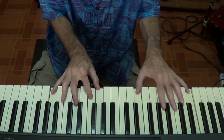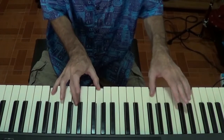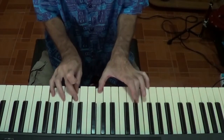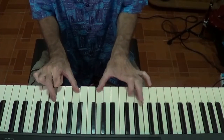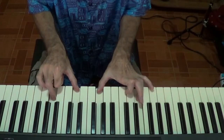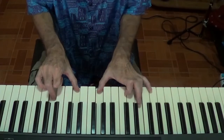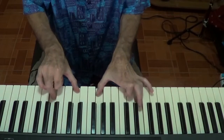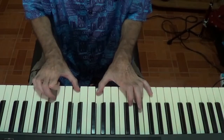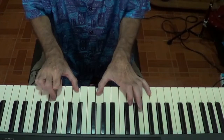So you can move up and down from a tenth to a ninth. You can even put the thirteenth down in the bass, which is really just an added sixth. It sounds a bit muddy down there, but if you play it there you've got C and A, D and G — what they call a six-nine chord. The six is the thirteenth, really, because the six is the thirteenth. And a ninth is just a second in a scale played an octave higher, like I taught you in lesson 105. So you can move these voicings like so.